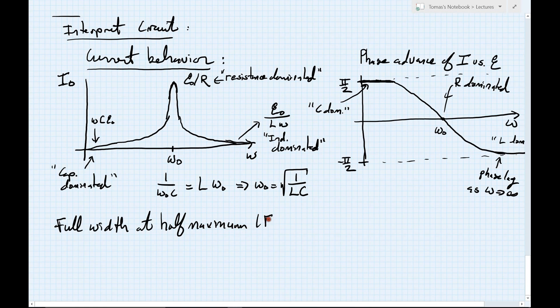Typically called FWHM, full width half maximum. And what that means is we want to look not at the maximum value. You've determined the maximum value. You look for the point that has exactly half of that maximum value. And then you ask, what is the width in frequency? What is the delta omega at that particular point?